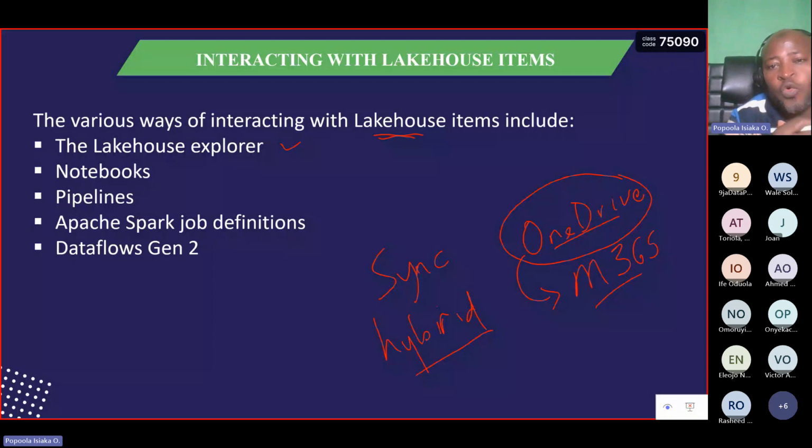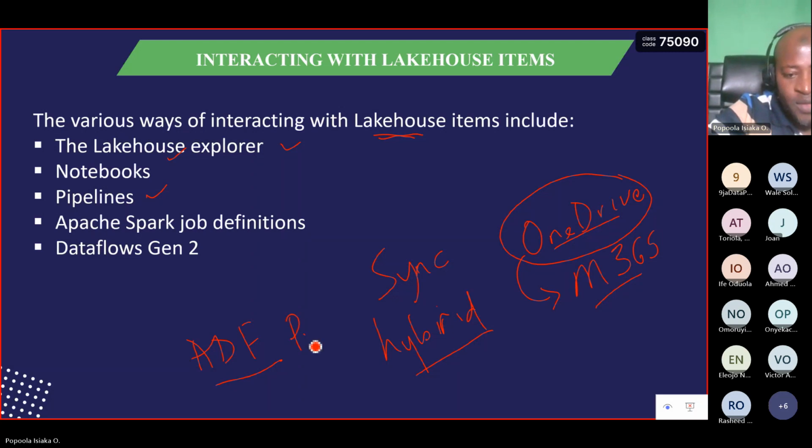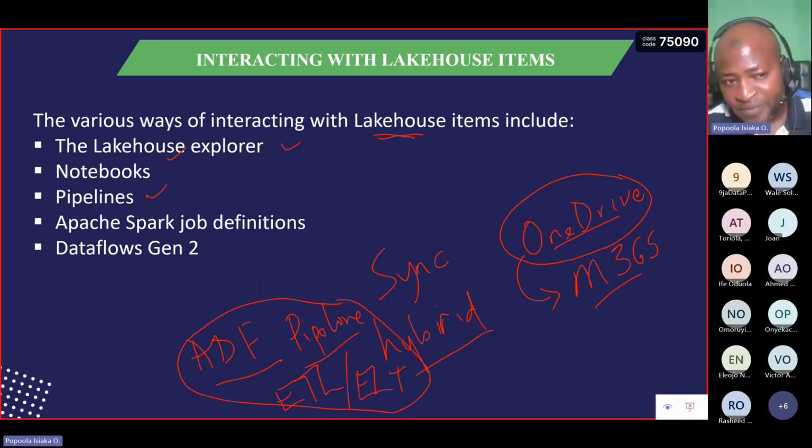You can also connect to Lakehouse items through notebooks and through pipelines. I did mention pipelines, around ADF, Azure Data Factory, and around ETL, extract, transform, load, or ELT, extract, load, and transform. These are terminologies under data engineering, right?